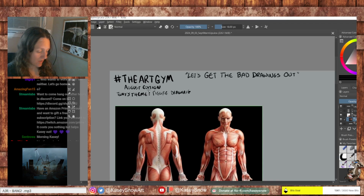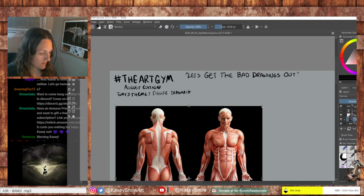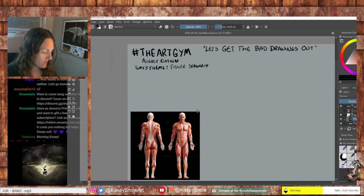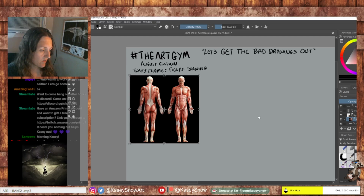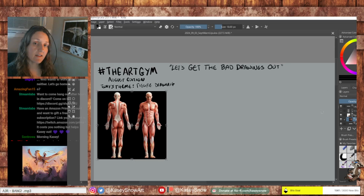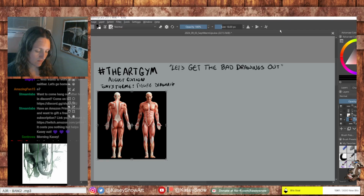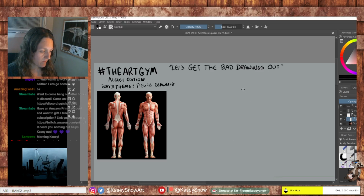And it is super helpful, as always, even if you don't draw from this stuff, to just have it handy. You can find this in the anatomy section of that link that's at the top of chat. So I'm just pulling stuff that I've already got pinned because we've used these a few times. Yeah, and I'll just have this one up. I'm pretty sure I drew this one last time. It's so bright. Sorry for the brightness. I don't know why I'm apologizing to you guys. It probably doesn't matter.